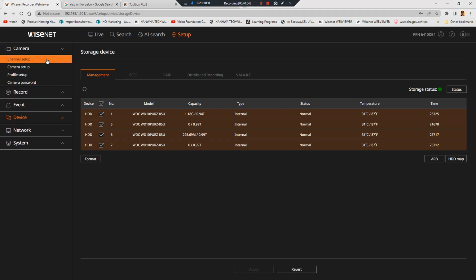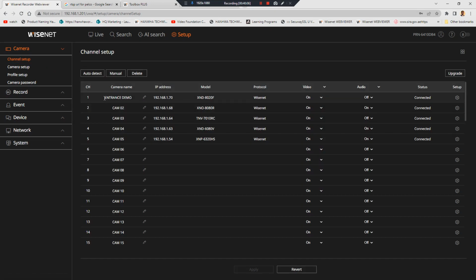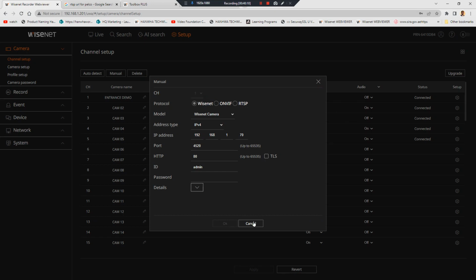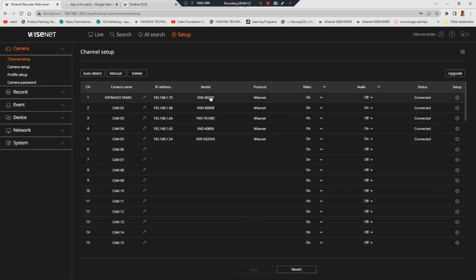And all the cameras are saved with the address channel 1. Tomorrow, if I delete this camera and add another camera to channel 1, it will show in the playback old and new camera because it is saved as channel 1.